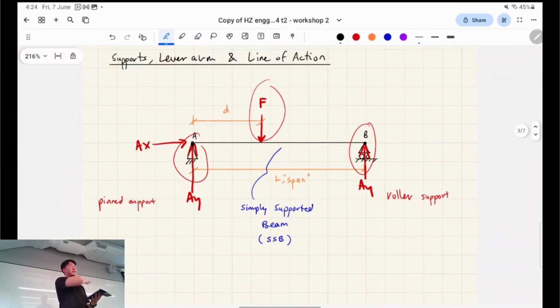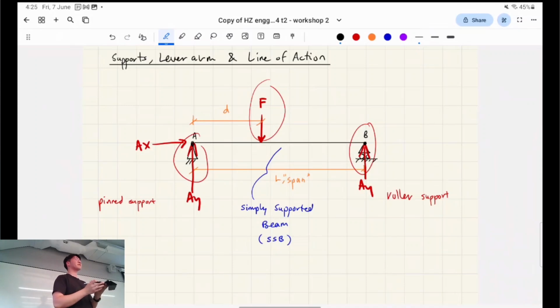So if you look up different types of supports online, you might see even different types. You might see something in a slot that can freely slide around. That's still like a roller support, essentially, or a roller connection, which we'll talk about in one of the following weeks. But they all can be boiled down to these two types, or there's a third type as well, which I'll talk about next week, called a fixed support. Mathematically, there's only three types, essentially.